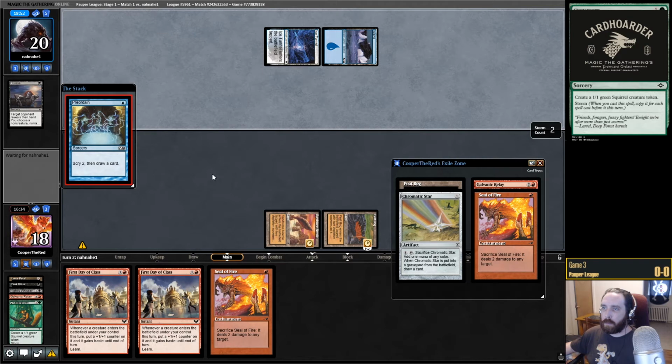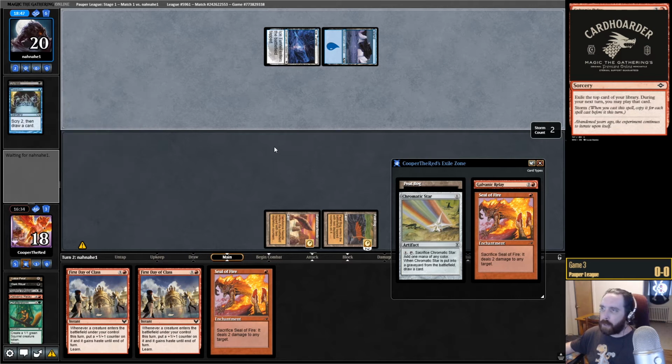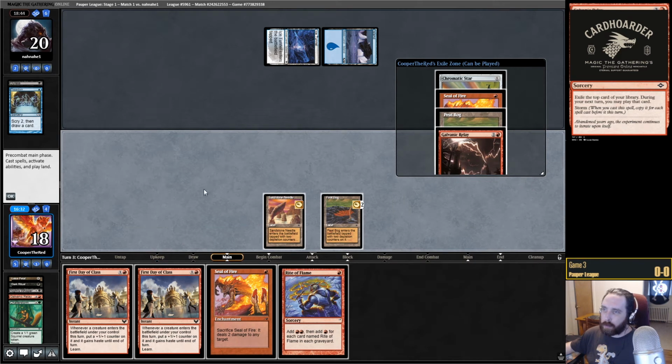So we have 4 mana. So that's 1, 2, that's 5 for the relay, so we need to draw something. I would like a ritual, please. Hey, that's a ritual.